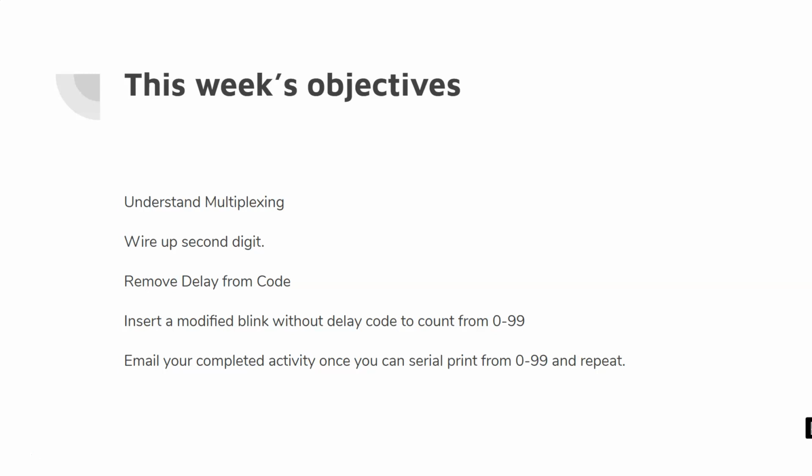We're going to remove the delay from our code because that's ultimately going to screw things up later on. We're going to insert a modified blink without delay code so that we can count from 0 to 99. We're going to serial print that for right now. We're not going to be counting with the digits. And then you're going to email me your activity once you can serial print from 0 through 99 and repeat.